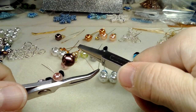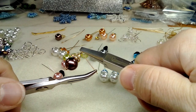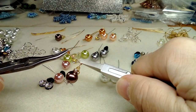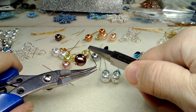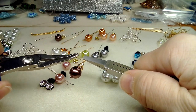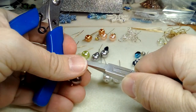Let's see. My hands are shaking already. Oh, the pressure. Oh, these are easy. Famous last words. So I've got to be careful not to bend this.